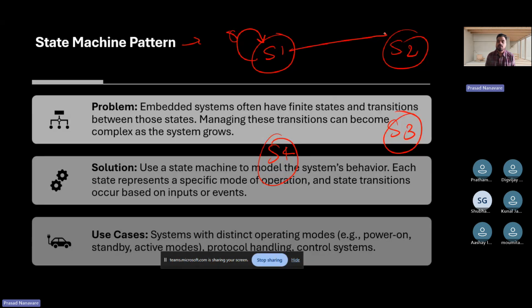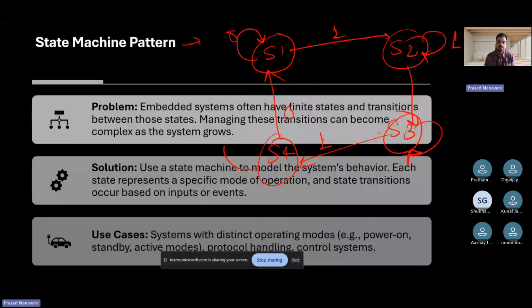So it's not the actual representation, but it could be represented this way. I mean, state machines sort of look like this.